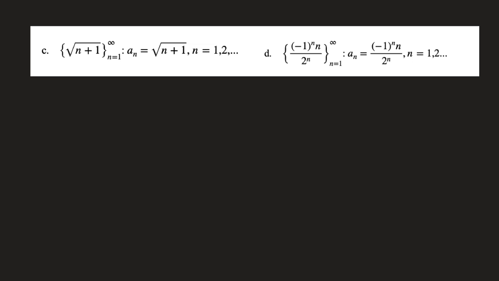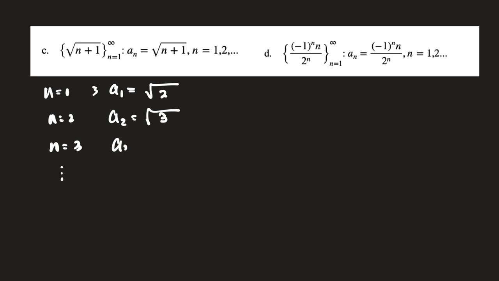Let's just practice more sequences. Okay, this one is the square root of n plus 1. So n equals 1, n equals 2, n equals 3. You just practice writing the three terms of the sequence. First one is a1, square root of 1 plus 1 is square root of 2. a2, square root of 2 plus 1 is square root of 3. a3, square root of 3 plus 1, that's square root of 4. So you see the pattern. The sequence has a pattern like this.